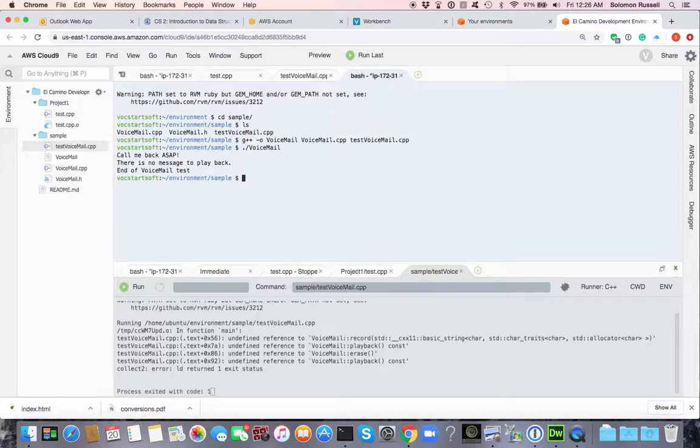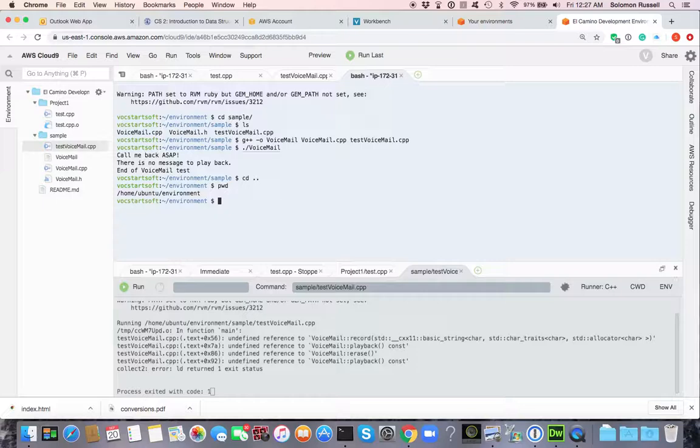If I wanted to run this again, just a couple of really quick things. I can do an up arrow that brings my last command up. If I do another up arrow, it'll bring the command before that up. So that's pretty useful. Let me do a couple more things. I'm going to go up a directory. If you ever want to go up a directory, you can do cd .. That takes me up a directory. It gives me my path right there. If I ever want to see my path, I can do a present working directory command, and then that tells me my path, but you see it right there anyway.